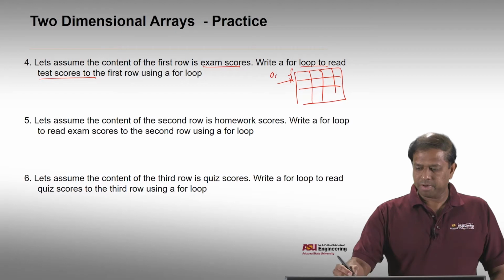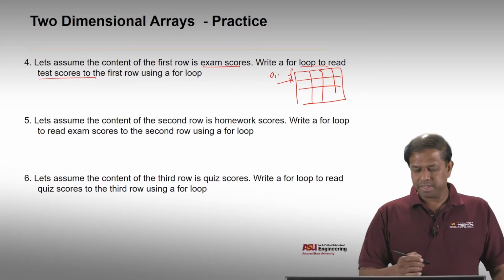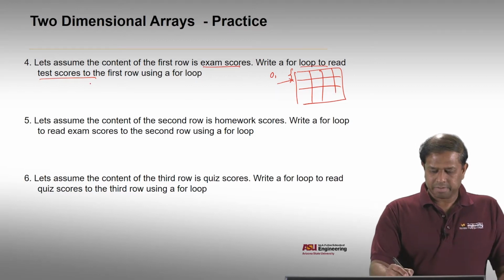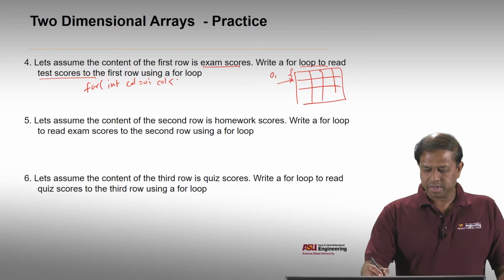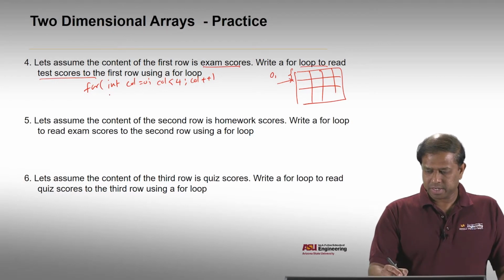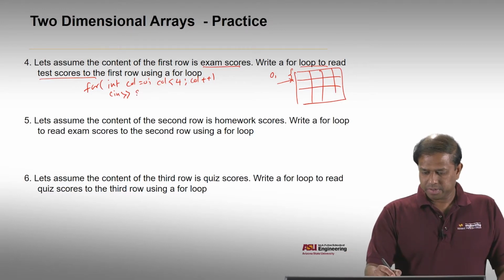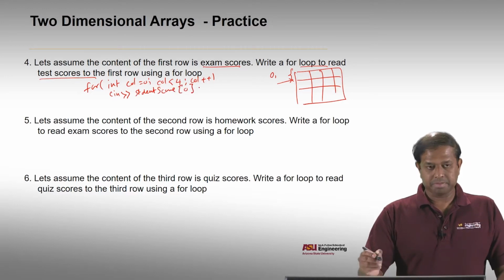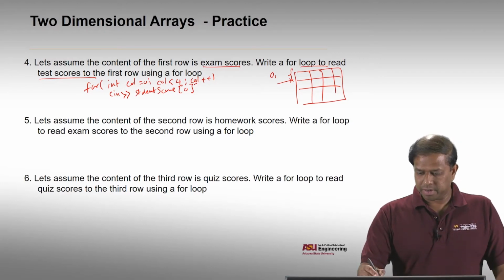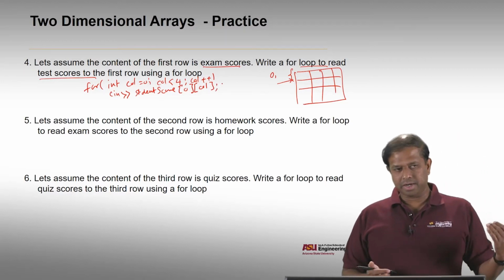So then that will pretty much act like a 1-dimensional array. For all the elements, the row number will be 0, and the column number will be changing from 0 to 3, right? So then we can write a for loop for that. You can say for int column equals 0, column less than 4, column plus plus. So we can say cin student score, 0. That's representing the row that we are reading data into, and the column number is the only one that will be changing, right? So then that allows us to read data into the first row.